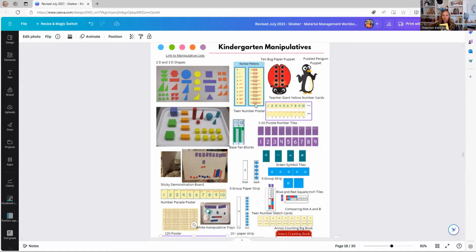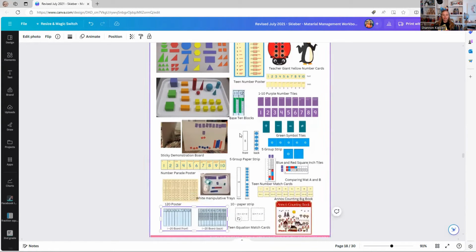Now you have a couple of mats that students are going to use. So you can see here that you have these base 10 blocks, which are green foam. I know they're foam, sorry about that. They come with base 10 blocks as 10 sticks and 1 centimeter cubes. And that is used here, you can see, on these 1 to 20 boards. So one side is 1 to 10. The other side is the teen numbers 11 through 20.